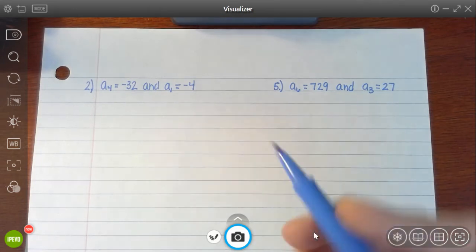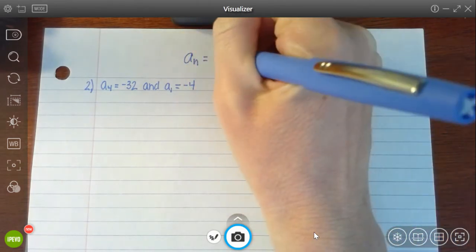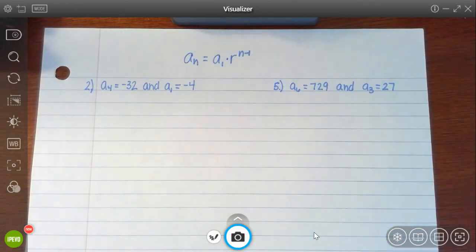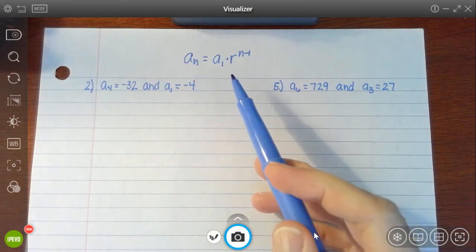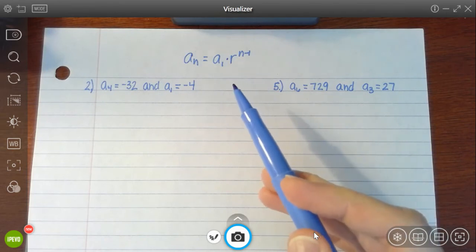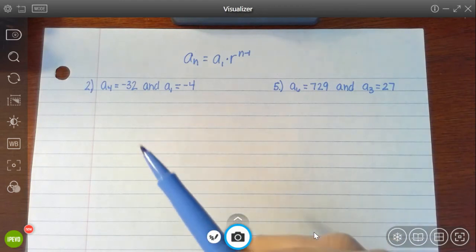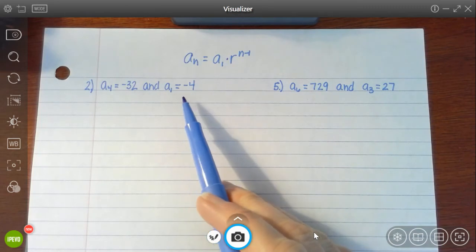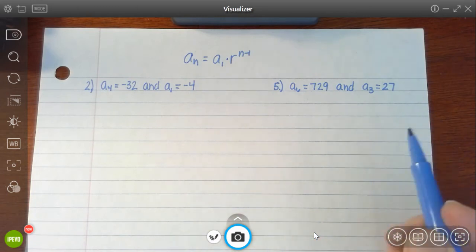And we know that to write the formula for a geometric sequence, our formula is a sub n is equal to a sub 1 times r to the n minus 1. Now, as we're building up our terms, each time we generate a new term, we're really just taking the previous term and multiplying it by another value of r. So we can actually rewrite any term in terms of another term multiplied by r to some power by thinking about how many times we would have to continue multiplying by r to get there.